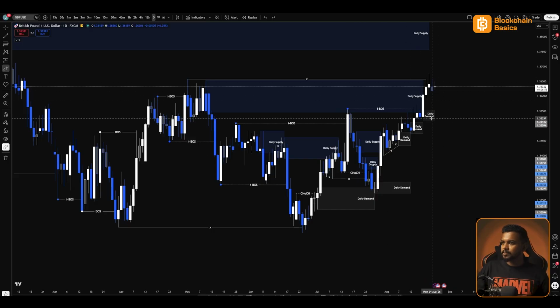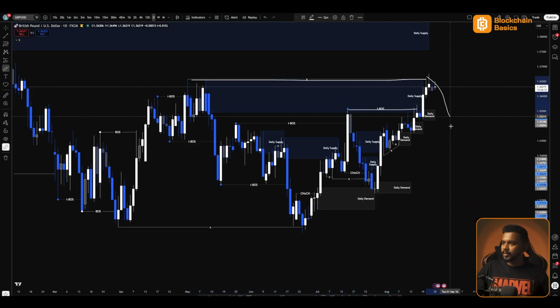So I'm still expecting that since we have this break of structure over here, swept the highs, we could have a pullback maybe into the EQ, sweep these all and then push towards the upside. So if that is happening, we could see a pullback to the downside. Our first target could be this daily demand over here, and if this fails, we can see price coming to the downside, and if it holds, price could just push to the upside. So right now we can focus on this price action over here.